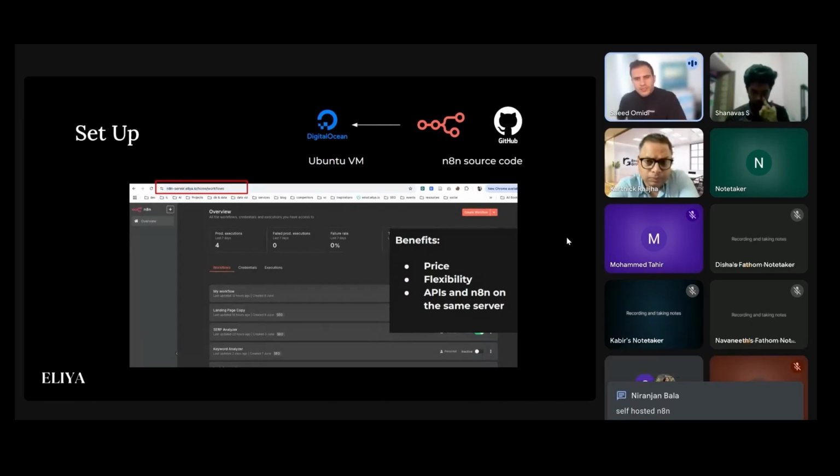So the way it works, sometimes you want to build your own API layer, do some sort of calculation and computing. Either you can deploy your APIs in some other cloud server and then use HTTP requests to connect to it, or within the same server that you are launching your N8N, you also run your APIs, and it's just a local call. It's faster and it's cheaper.